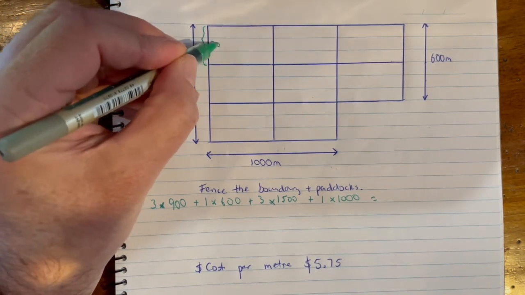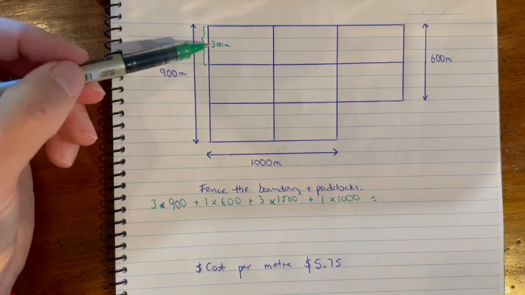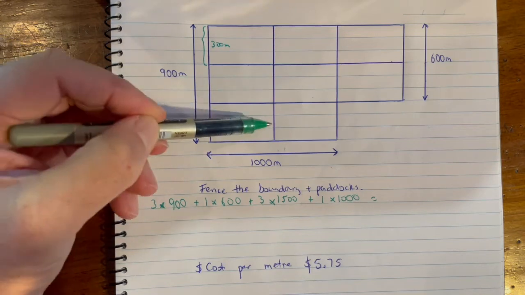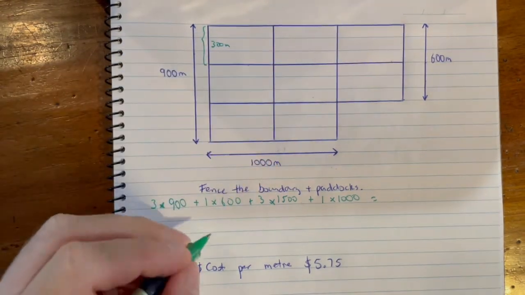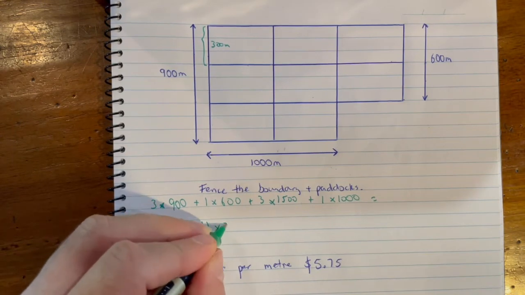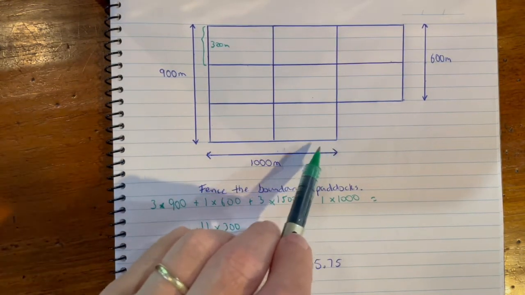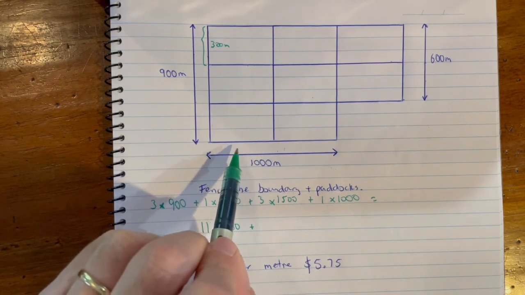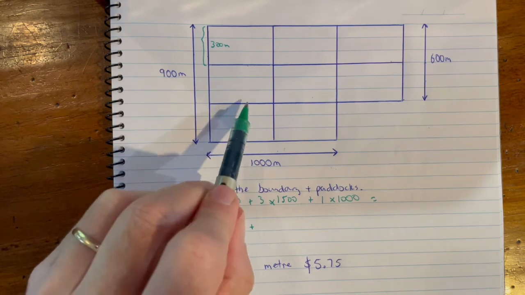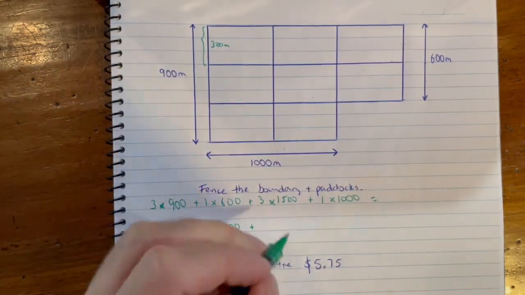All you need to do would be to count all those up. So this one, two, three, four, five, six, seven, eight, nine, ten, eleven - that would be 11 lots of 300. Then do the same for this. If that's a thousand for those two sections, one section would be 500, and there are one, two, three, four, five, six, seven, eight, nine, ten, eleven of those.